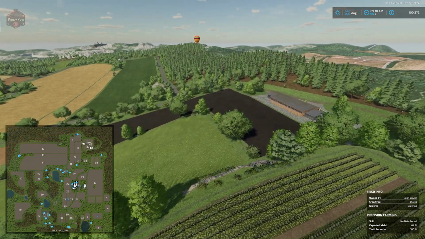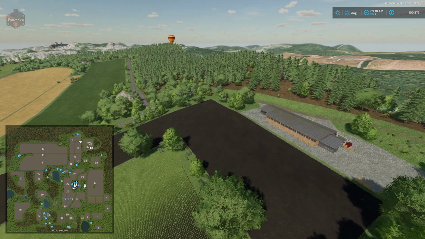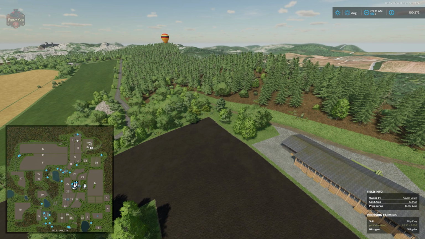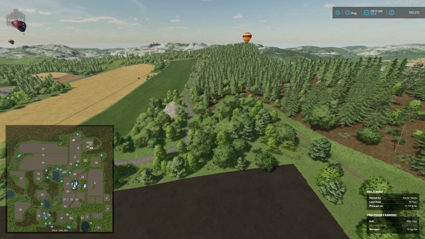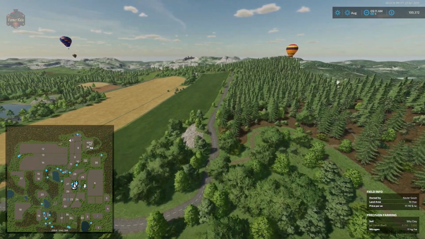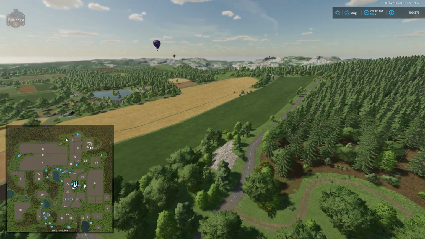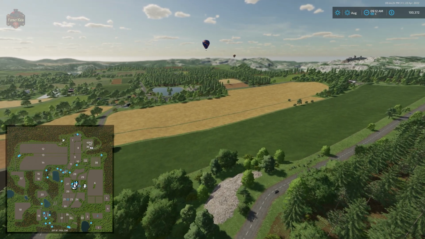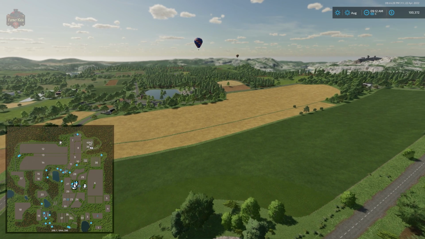We have our animal dealer over here to the right. I'm sorry, this is a sawmill. Sorry, I thought that initially was the animal dealer, but that is the sawmill. All the forest that we see in front of us and to the right is going to be buyable. A couple large fields up here in the northeast corner of the map. Quite a combination of different field sizes, that's for sure.